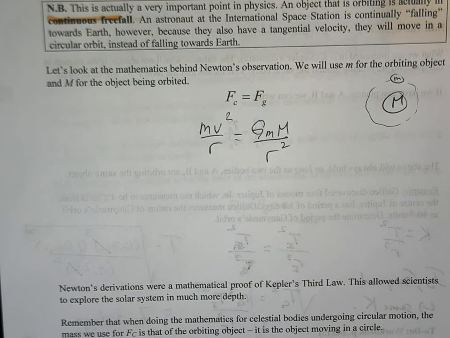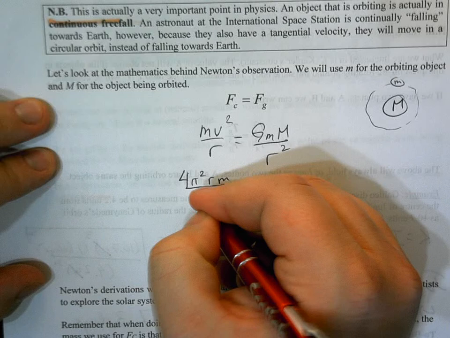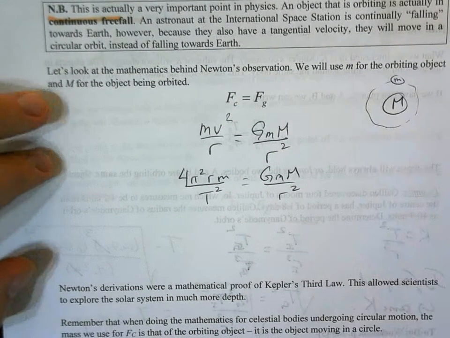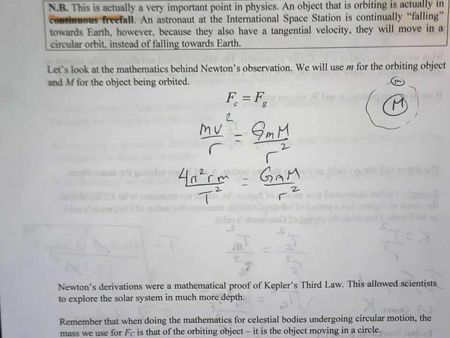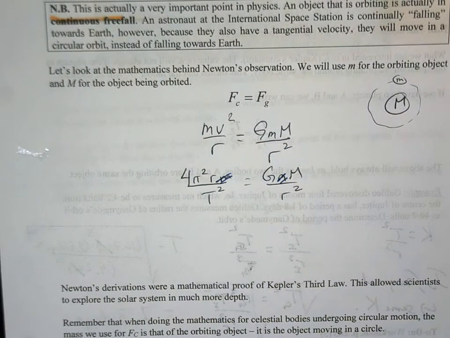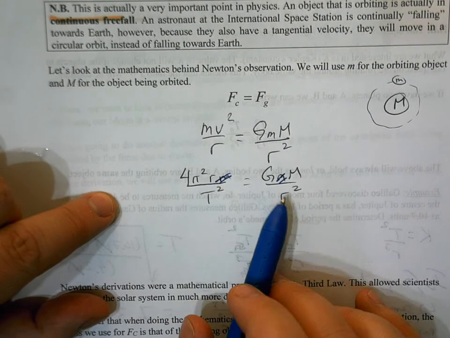Alright, this looks okay. What I want to do though is write centripetal force in terms of period instead. So I want to write this as 4 pi squared rm over T squared. This is actually what I should have started with here, but these are the same thing. Let's see if I can clean this up a little bit. The little mass, the one that's actually orbiting, its mass cancels out. Okay, that's convenient. I also want to bring the r's to the same side. So I have an r up here, but I have an r squared down there.